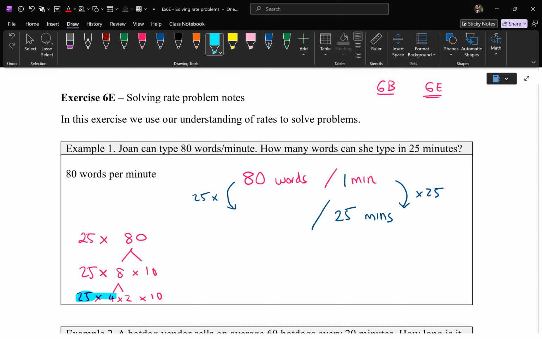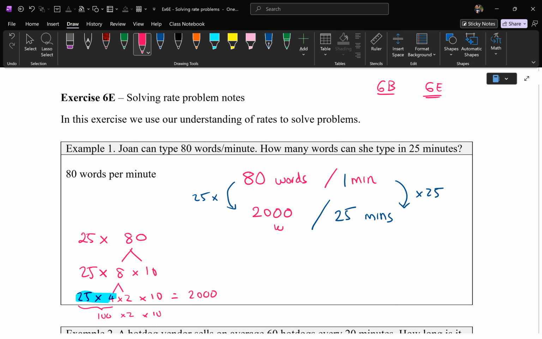This one's easy. What's 25 times 4? 100. So if you times it by 2 now, 200. Oh, well, 200 times 10 is then 2,000. So when I say what's 25 times 80, it may have felt really hard to do. But if you break the numbers apart, find the numbers that you're familiar with, that is another way to quickly do mental arithmetic. Okay, otherwise you can do the long multiplication. But the answer for this one would be a total of 25 times 4 is 100, 100 times 2 is 200, and then 200 times 10 is 2,000.